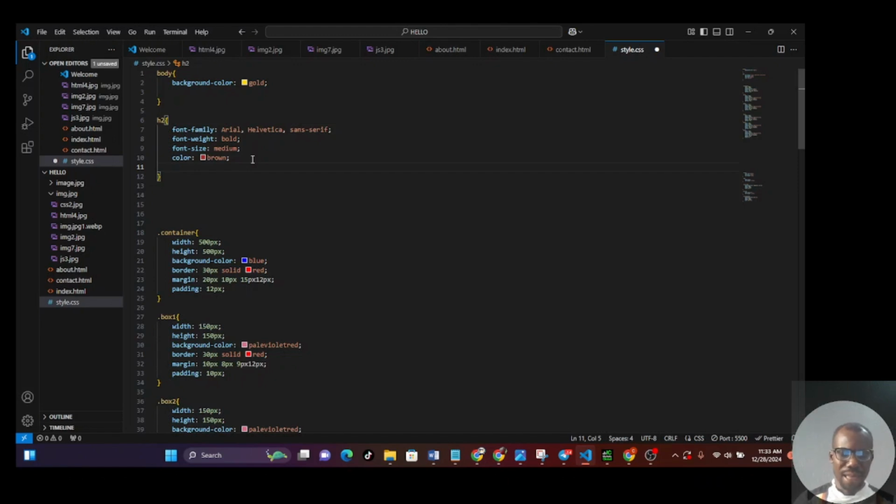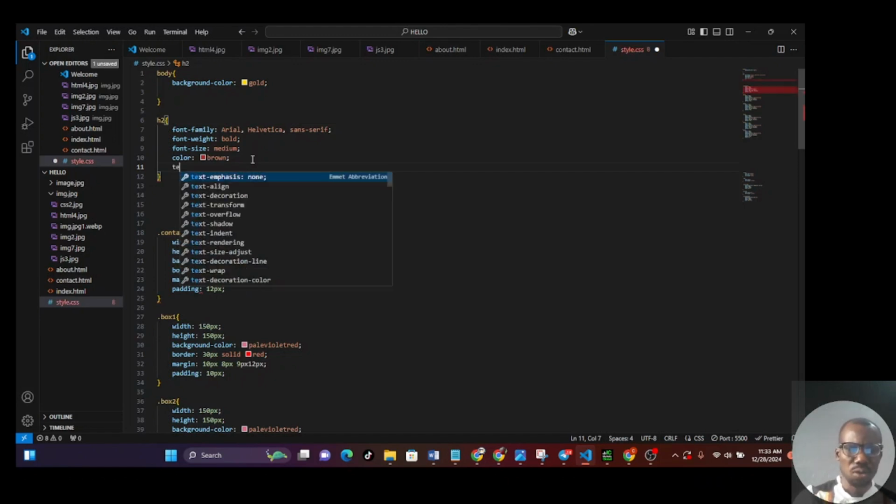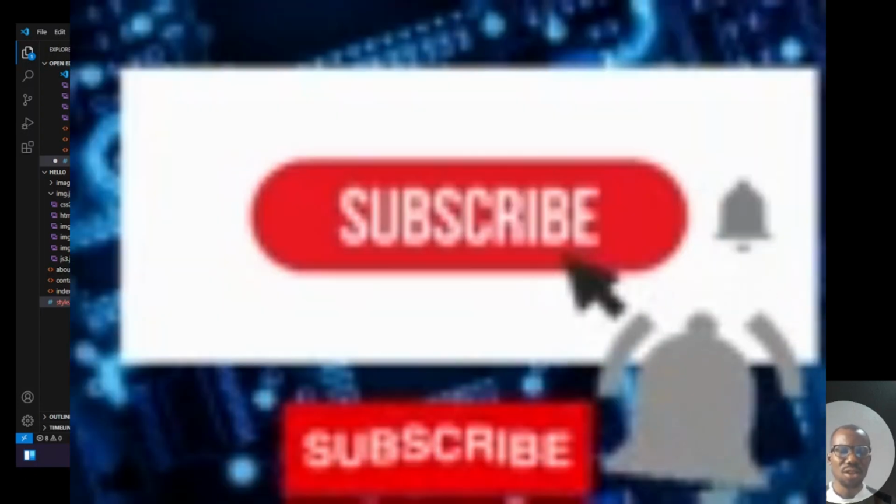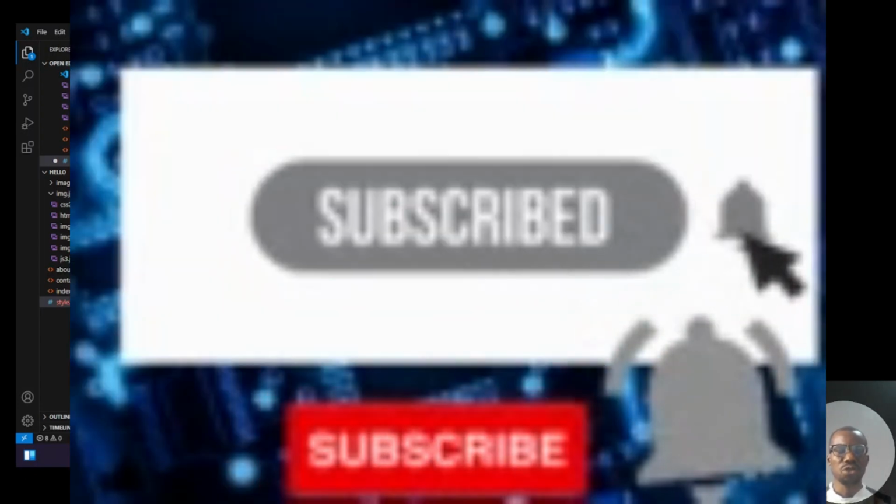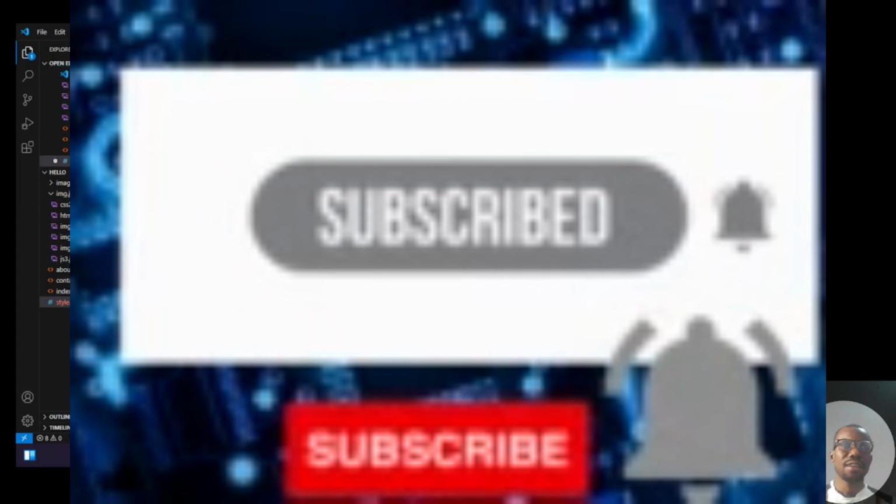We're going to talk about text. Okay? And under text, we have text indent. Let me not talk too much, let's be doing it. So you have text align. Text align will ask you, where do you want to align this text? Do you want it to be centered? You want to take it to the left, take it to the right? Where do you want to align the text? While text decoration has to do with decoration. Sometimes you may choose none and the rest of them.